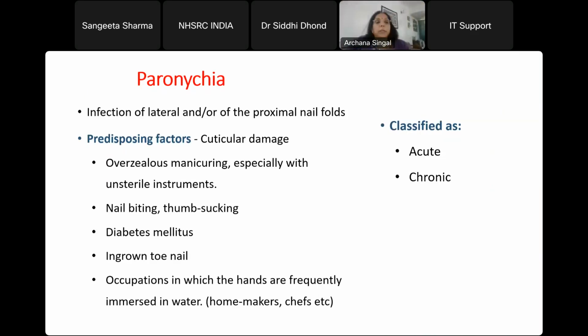So coming to paronychia, as the name suggests, it's the inflammation of the nail folds, which can be the proximal nail fold or the lateral, and this can happen following manicuring and pedicure. When the women go, even now the men also go, generally the cuticle is removed, while the cuticle is the one that forms the defensive barrier to infection. So it is again more common in diabetes, and in homemakers who constantly have their hands immersed in water. So it can be classified as acute paronychia or chronic paronychia.